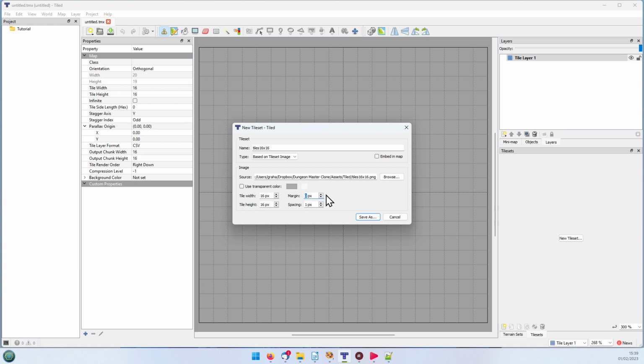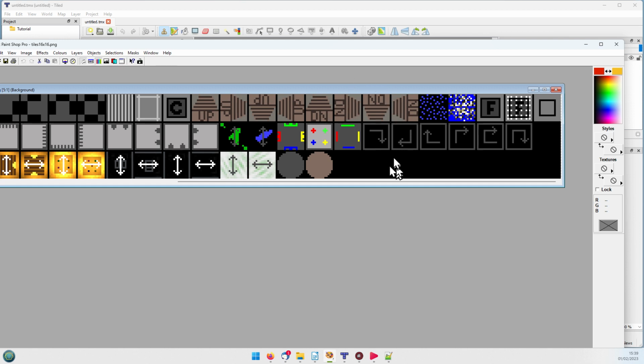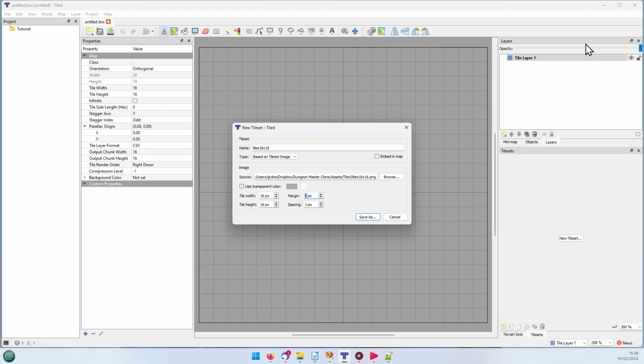So we will take the margin off. Spacing, what it means by margin is, do we have a 1 pixel margin around the border here? And we don't. So we've got separation, but we don't have a margin. Now that's quite important because I accidentally set the margin to 1 when I was doing a test run for this, and it screwed up the tile set, and it took ages to sort it out. So that's okay now. So no margin, 1 pixel spacing based on the tile set image.